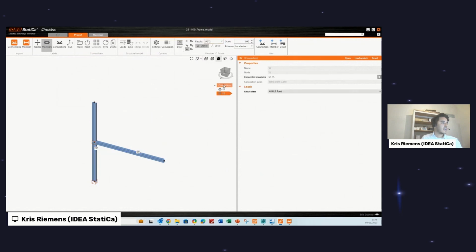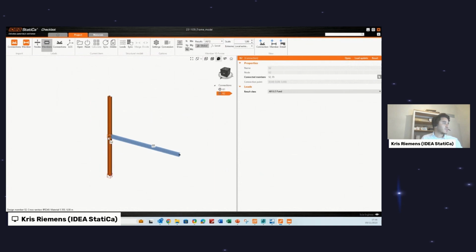If that's all fine, I can choose a specific node to export into the connection application, and I simply click here on Open. This can take a couple of seconds, so you do have to be a little bit patient.